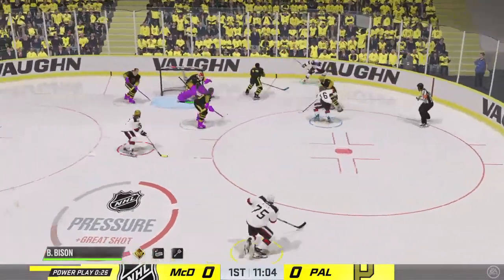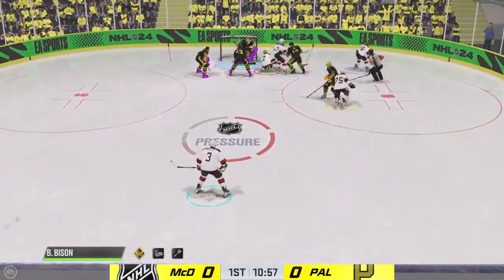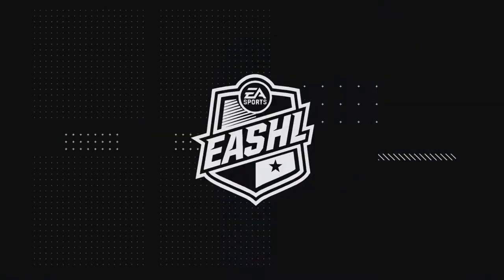Oh, stick save and a beaut. Oh, you can see his body language on that one. He cannot believe that he missed in tight there. It's all about the goaltender getting to position and making the save.